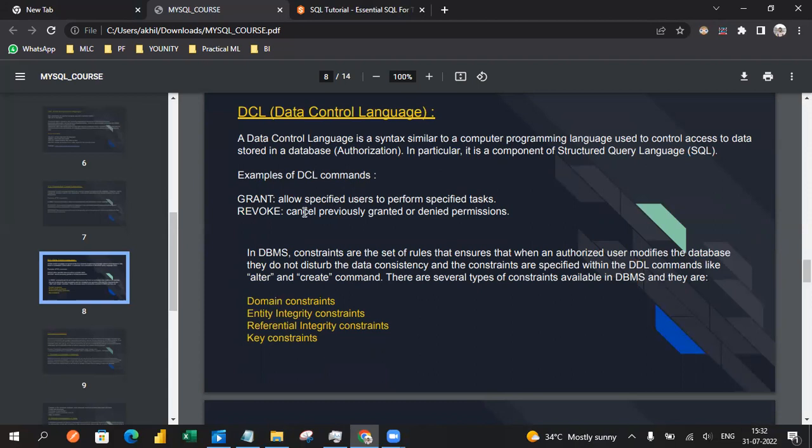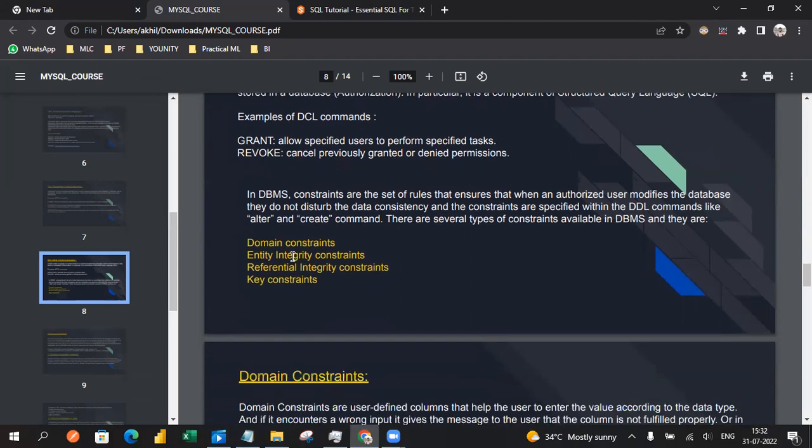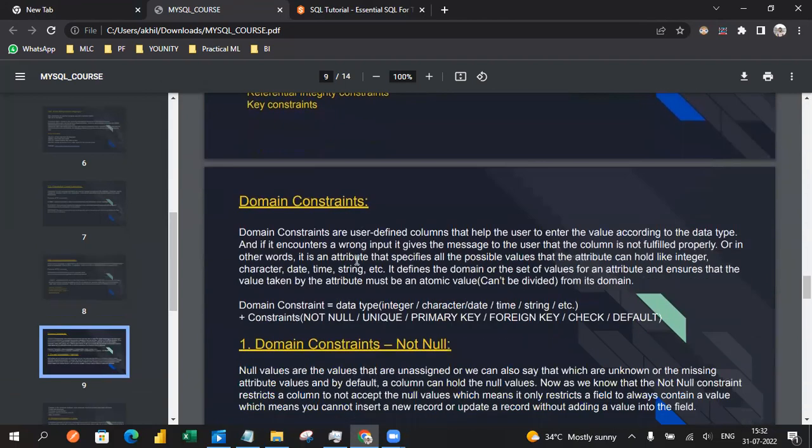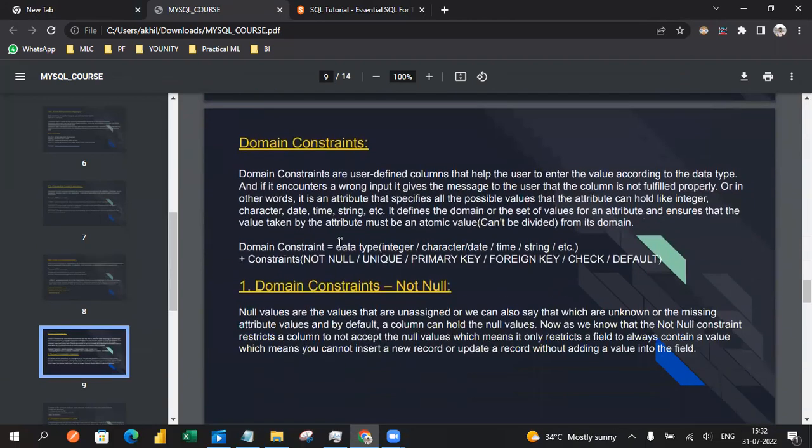The constraints are specified in the DDL commands like alter and create. We can select several different types of constraints like domain constraints, entity integrity constraints, referential integrity constraints, and key constraints, which we are going to showcase in this class. So let's check out what exactly the domain constraints are.